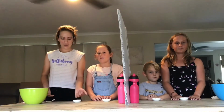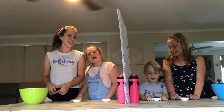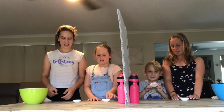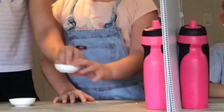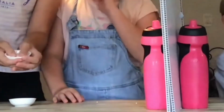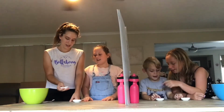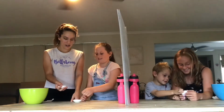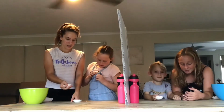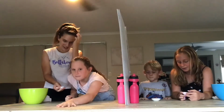So, in this round, we're doing marshmallow beads. Okay, so Angelle and Ella are choosing first. Okay, yeah, we've chosen. Okay, what do you think? No, I think you would have chosen that. No, I actually think this. Yeah, this one. Okay, give it away. Ready?